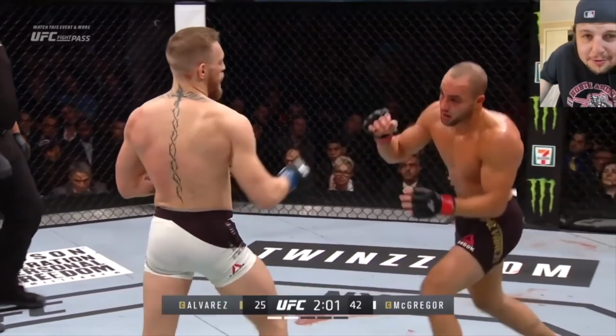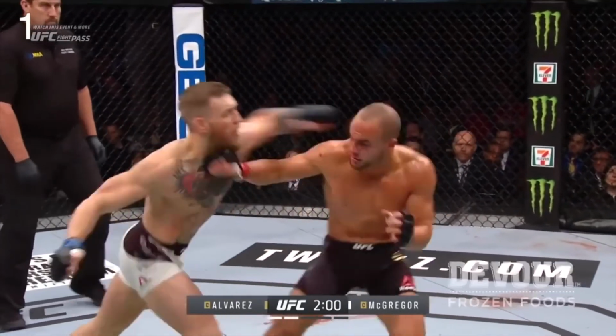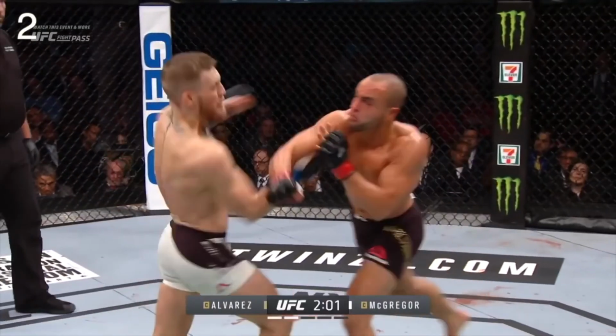So McGregor used this move here to do the unthinkable, to become the first double-weight champion in UFC history. The fade is what made him champ. Now when Conor sees a punch coming, he's gonna move backwards just enough to make the punch miss. That opens up a beautiful clear path for his infamous left hand.